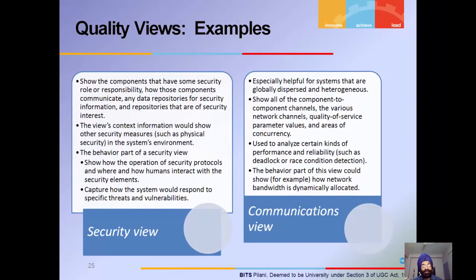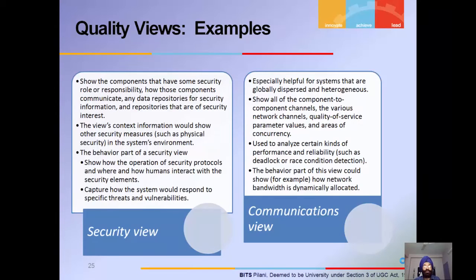It also tells how security measures, which could be physical security, lock and key, are implemented in the system's physical environment. There could be a behavior aspect. We also said that we document behavior to document architecture. In the behavior part, we talk about security protocols.